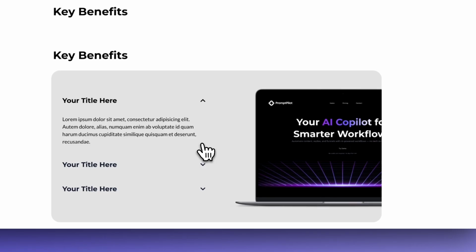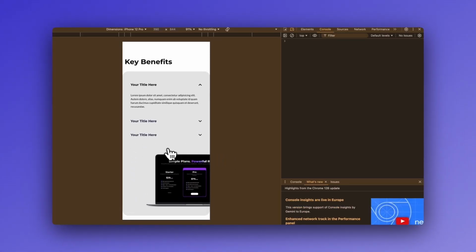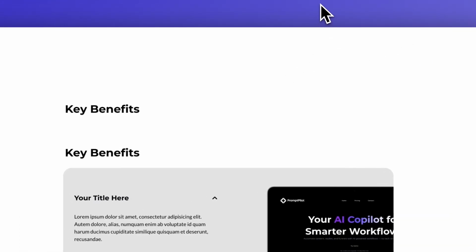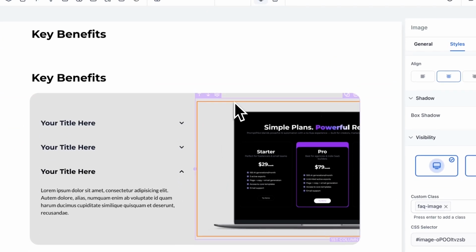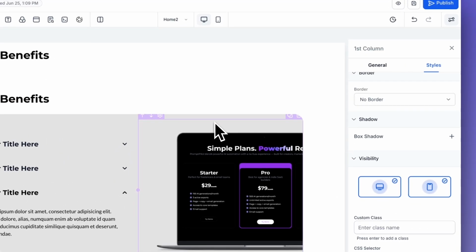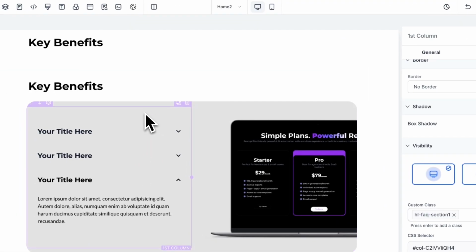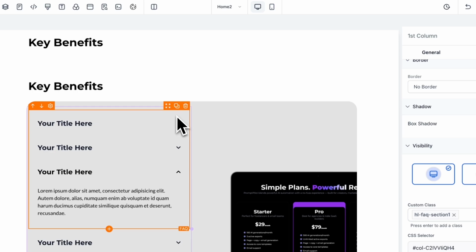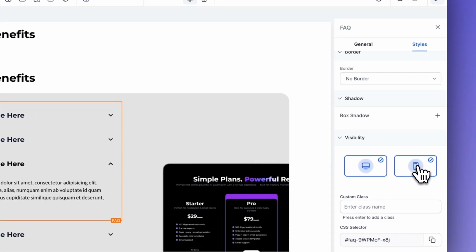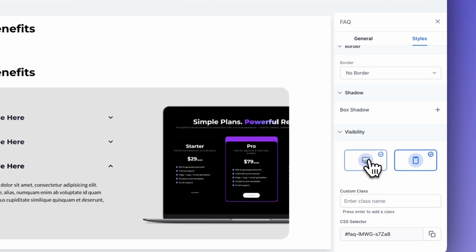Very nice. And if we go on mobile, unfortunately, this is the new FAQ section, but we can change it very simple by going into the GoHighLevel website builder and clicking on this, then go to styles and uncheck mobile. Same for this one, but before we do that, let's duplicate it. We want to uncheck it on mobile, and this one we want to uncheck it on desktop.